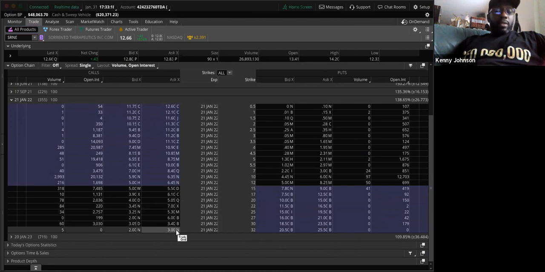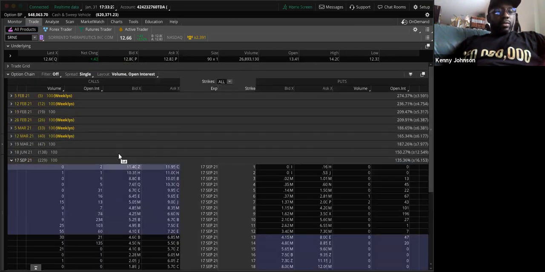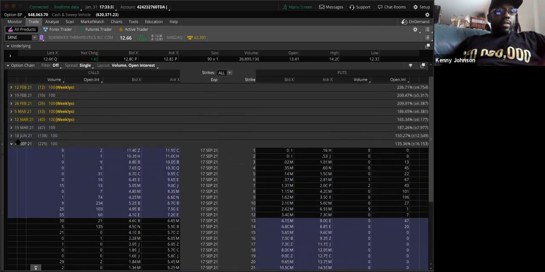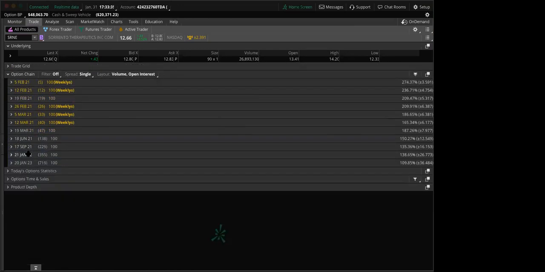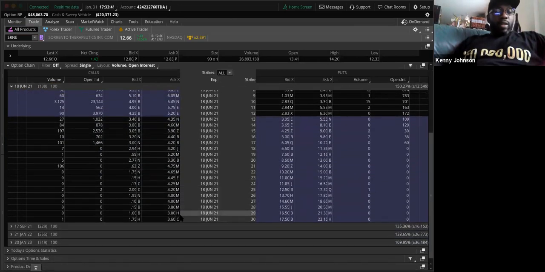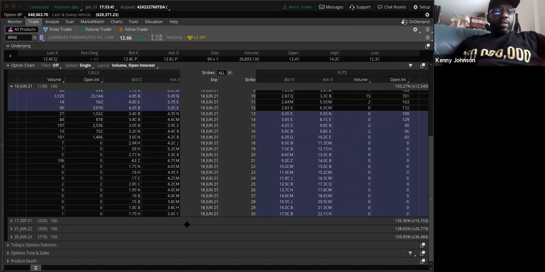Well, they got a new option. Came out with a 32 strike. Let's look at September. I'm just looking at some of these to see how much they cost. The spread on them is kind of far. September. Yeah, that's what I wanted to look at. Go to the June. Yeah, them I don't like the spreads. Why is that spread so far? Because they don't want you to make no money.